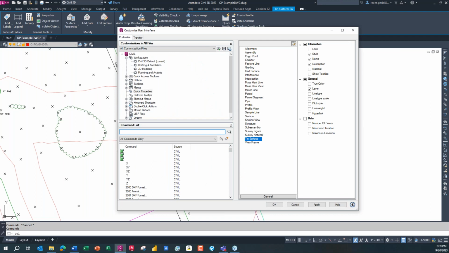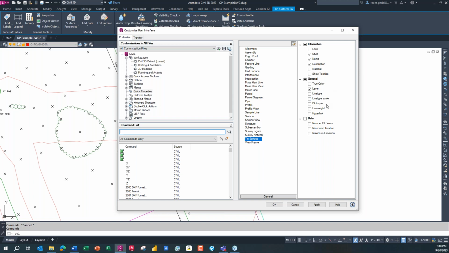But the great thing about doing it from that point is it takes me directly to this list that you see over here on the right-hand side. Because I was on a TIN surface when I chose it, it took me right to the TIN surface setting. It gives you this list of all the different types of Civil 3D objects. On the right-hand side, you can see the ones that are turned on. These are the ones we were seeing: style, name, description, and layer. Those are basic, almost AutoCAD features, right?